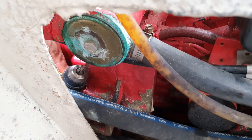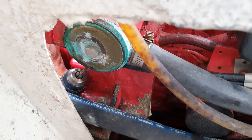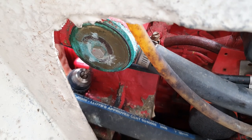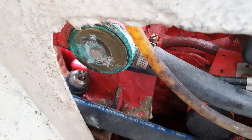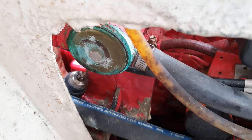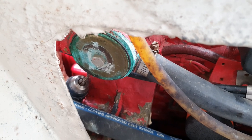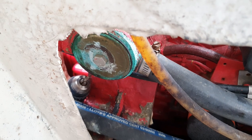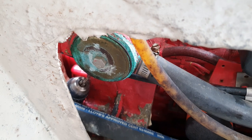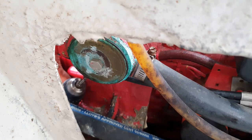Now, one thing when you're doing this, you do not, heavy on the not, want to push very hard, because A, you can push the piece of zinc in, but B, you can go through what's left, where very often there's not much left, and you do not want to poke a hole in anything that's in there. There's a bunch of tiny little bronze tubes, very easy to poke a hole in them, and you do not want to do that. So this is very, very gentle. This is more dental type drilling than it is engine type drilling. So make that mention before I start cutting away here.